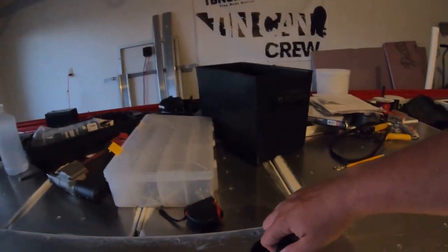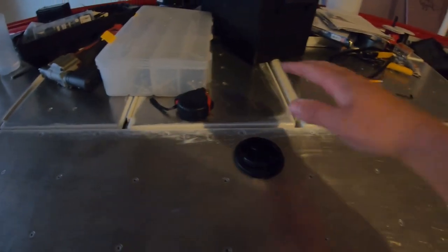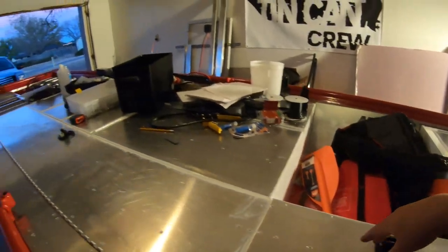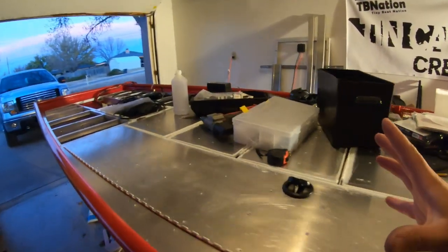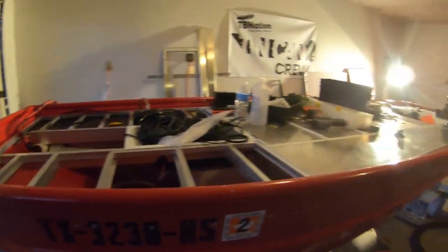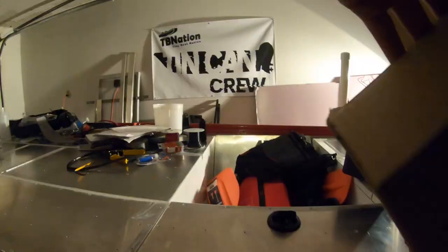Let's see if she works. Tight again. Yeah, buddy. Guys, once I added these latches, it's actually starting to look like a boat. Like, it's insane. I see a boat now. Do y'all see a boat? It's crazy. Crazy what a few latches can do.